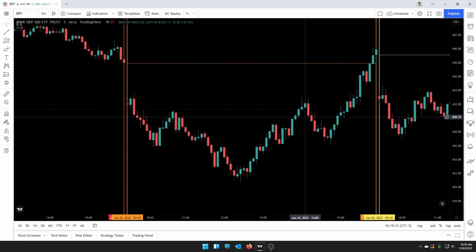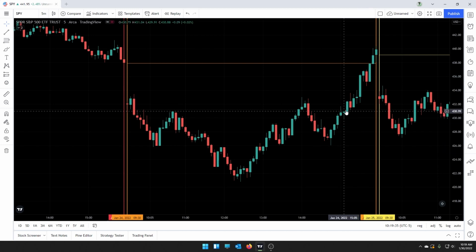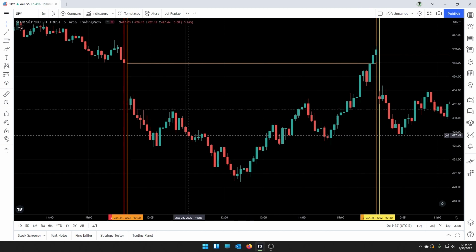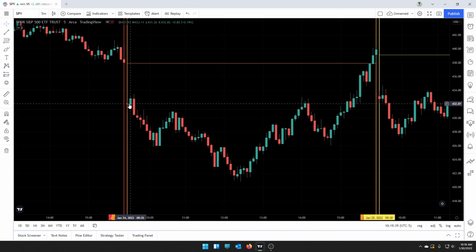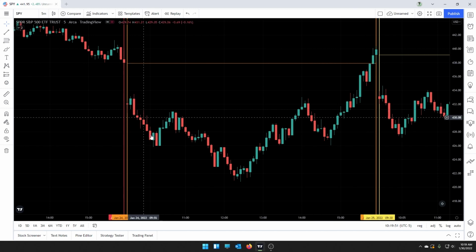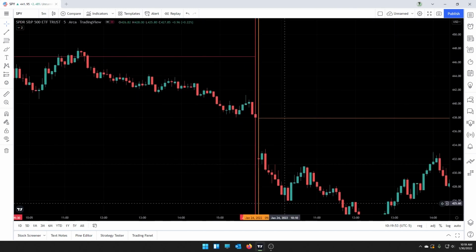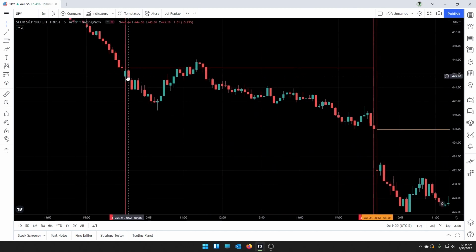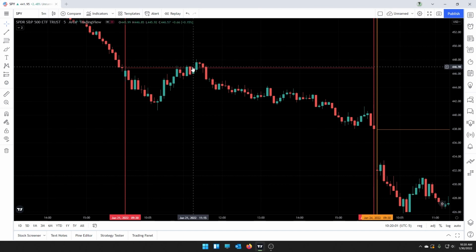Now, this one would have been a tough day because you would have been red in your calls. But again, we went from 432 up to 437. That's a 5-point move. These would have paid out too. A little bit less because of theta decay, but still, we filled the gap. And again here, red line was the gap. If you would have bought calls, even here, come down here and it fills.